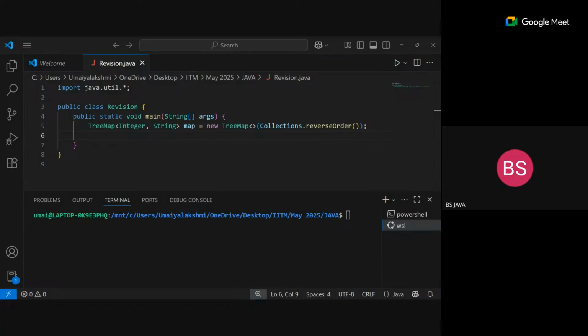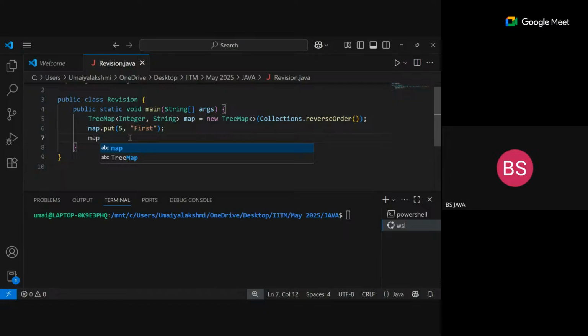Is my screen visible now? So this is what I mentioned. Now I have to add the elements, right? How do I add the elements? By using the put method. I'm giving the value 5, with a string as the first.